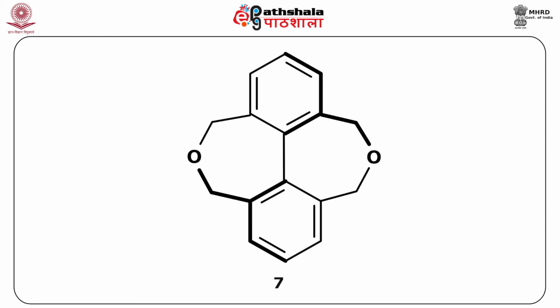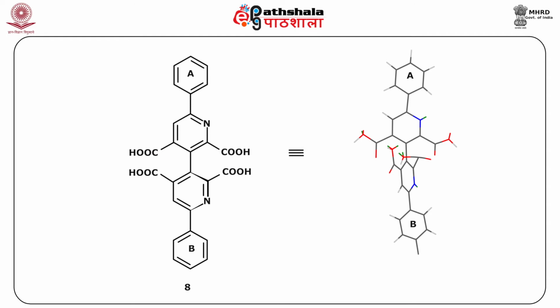In biaryl compounds, as you can see in compound numbered 7, where the 4 ortho substituents are equal, if these are connected pairwise through 2 bridges as in the D2 symmetric diether, they also show chirality. Heteroaromatic systems provide chirality even though their ortho substituents are the same. In this molecule, numbered as 8, both phenyl rings A and B are perpendicular to each other.